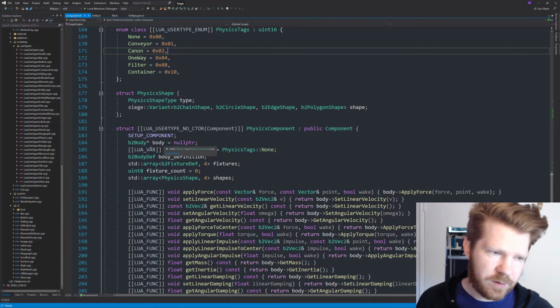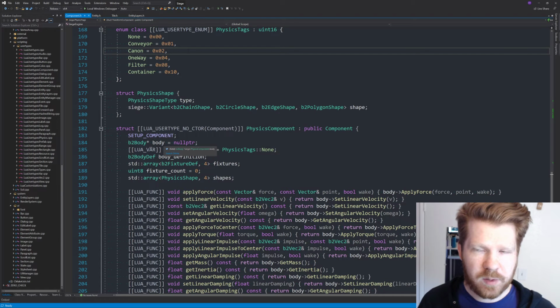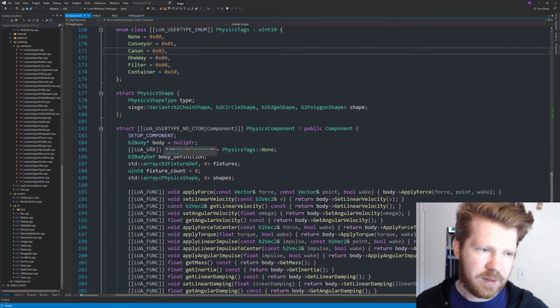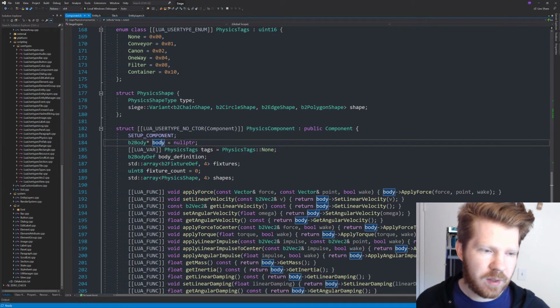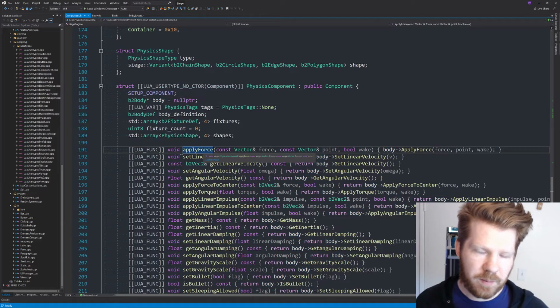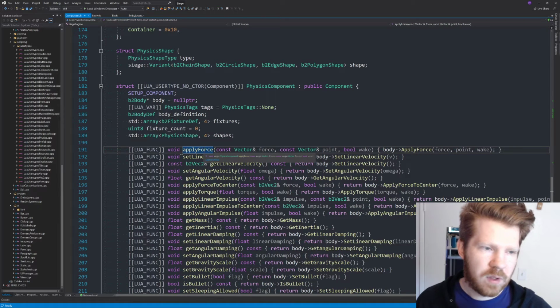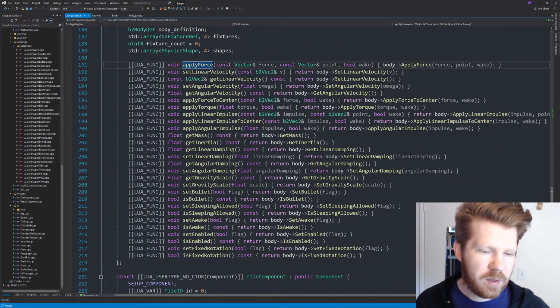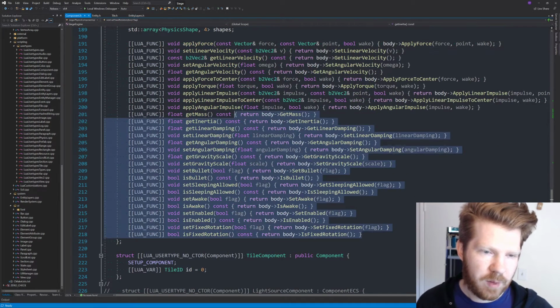Since we're using box2d, we needed to be able to expose access to the underlying box2d body. So we did that by making a lot of wrapper functions that we expose directly from the physics component, so that way we don't have to try to go through the box2d body inside of Lua. And that's what we came up with here.